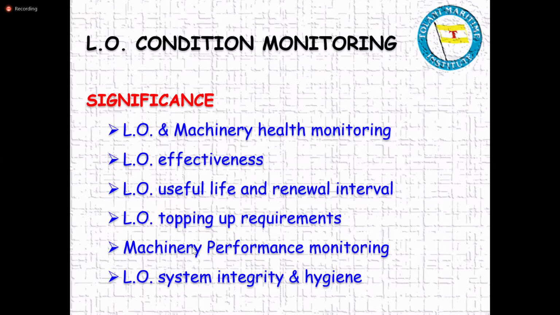Effectiveness of lubrication. I will modify it as lubrication effectiveness. Whether or not my lube oil and its lubricating properties and the effect of its additives are effective enough. If my lube oil has been rendered ineffective, too many contaminants have come in, too much fuel oil has come in, too much soot has come in, the alkalinity has been lost and all, then you will find it is becoming ineffective and wear and tear increases.